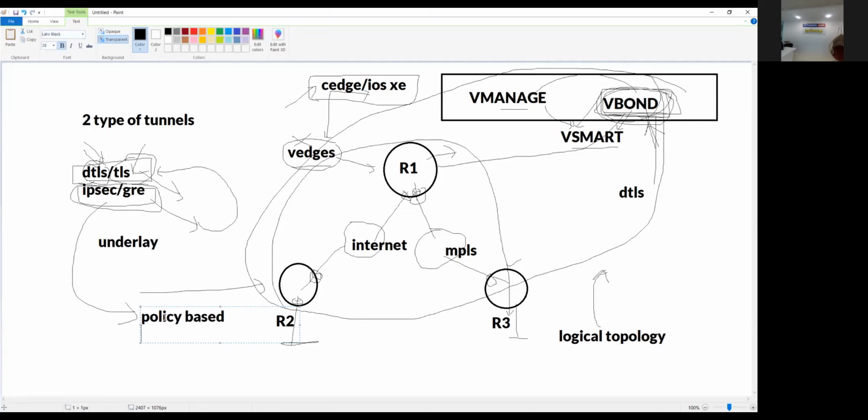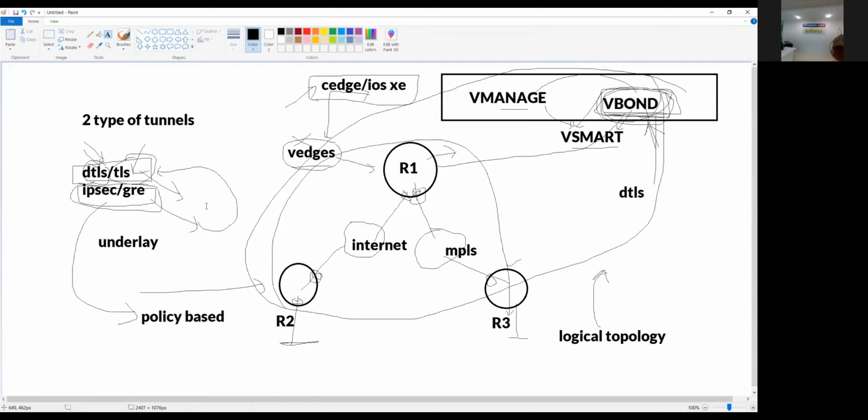But for the time being, assume that nobody is allowed to talk to nobody. So I hope the underlay and overlay is clear. Underlay is basically these protocols, which are for the secure communication of all these devices to vBond and to each other.